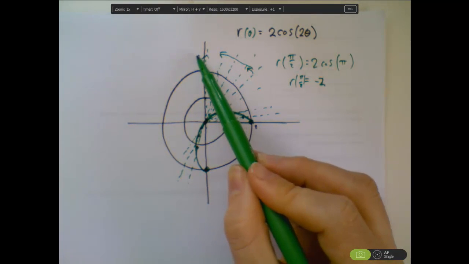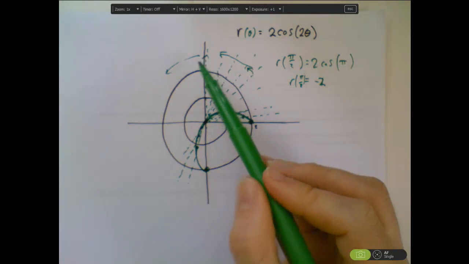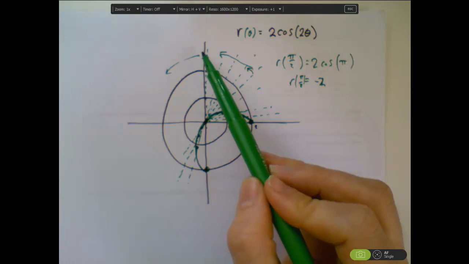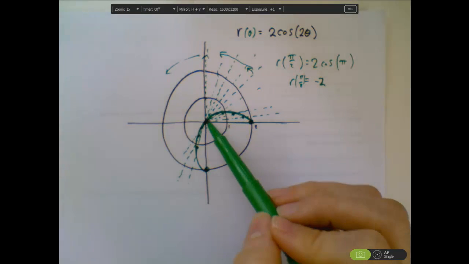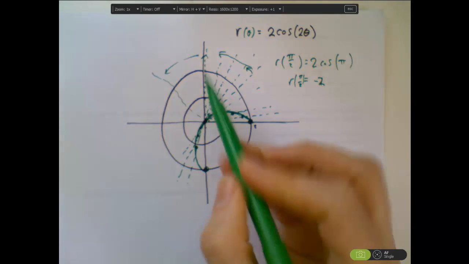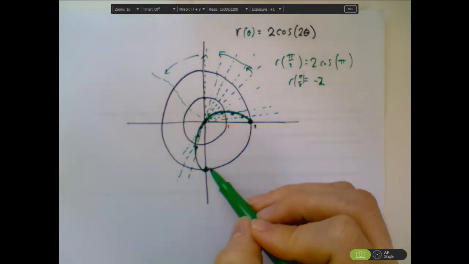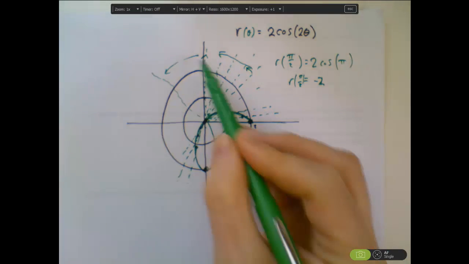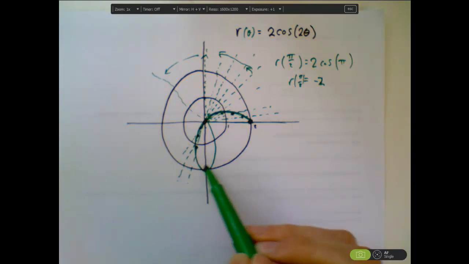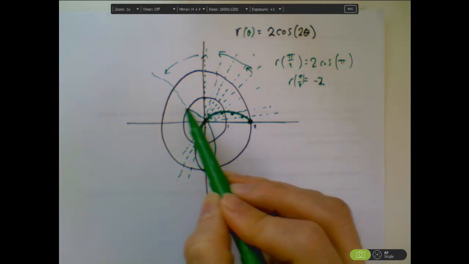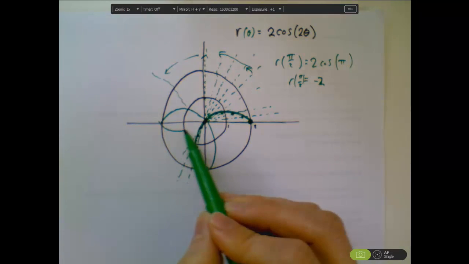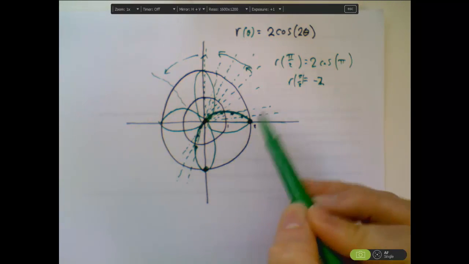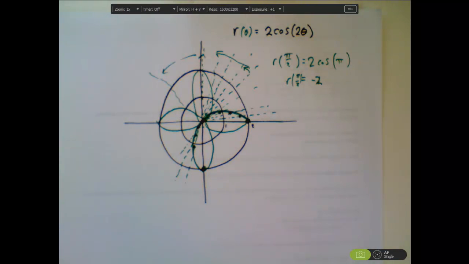Okay, what happens as we continue to sweep the radar in this direction? I know that it's going to go back from -2 to 0 again. So that means as my angle sweeps from here to here, I'm going to have negative values going back to 0. So as you continue to sweep this around, it's going to make a curve like this, and then the curve is going to go around here, and then the curve is going to go around there, and then the curve is going to go around here, and there, and here to complete the kind of four-leaf clover.